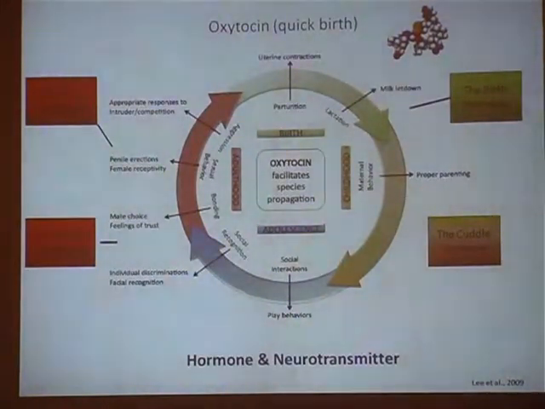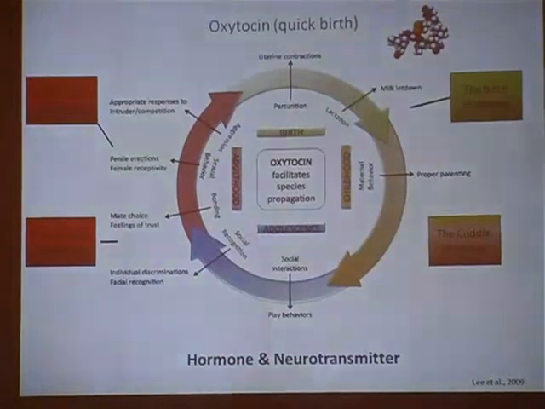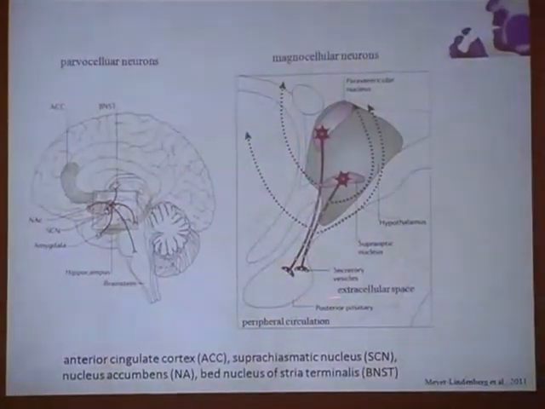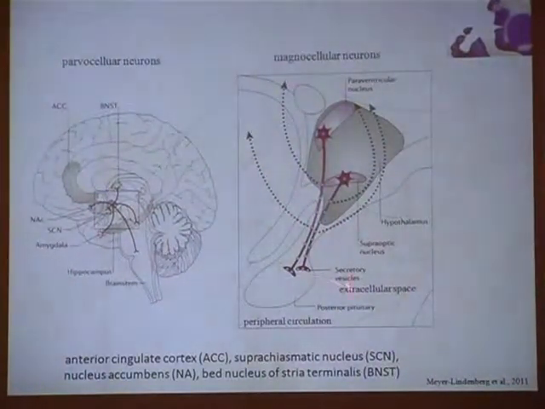It is called the birth hormone, the cuddle hormone, the bonding hormone, the love hormone. So it keeps us connected with other people. If you touch another person, oxytocin gets released, or if you see the baby face of your baby, it gets oxytocin. That helps us to bond to another person. It gets produced in the hypothalamus, and then it gets released as a hormone, but also it gets released through axons to different parts of the brain, which are connected with oxytocin receptor genes, and those are the emotional, affective areas.